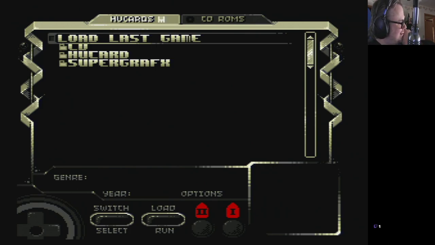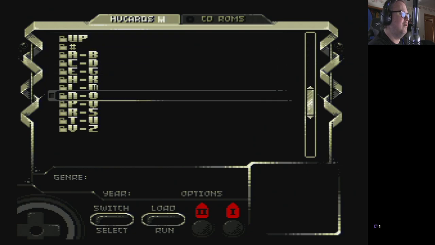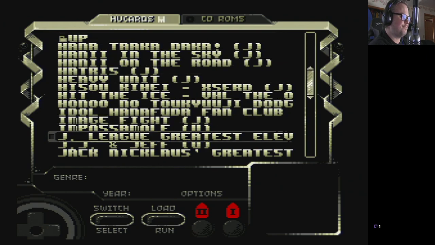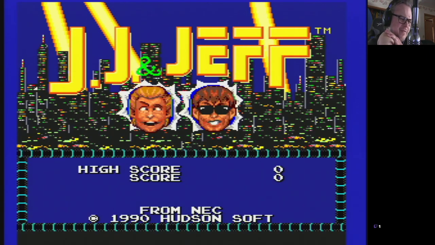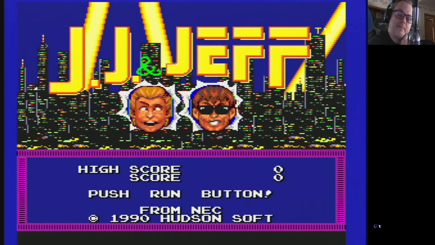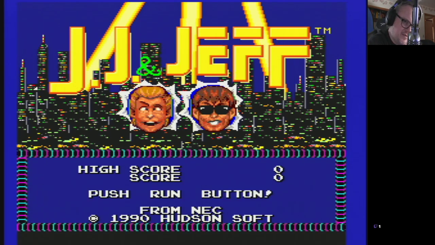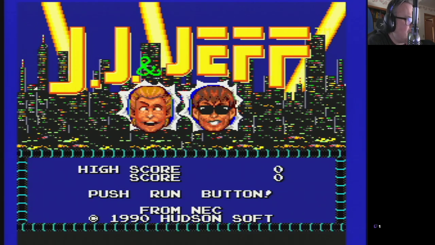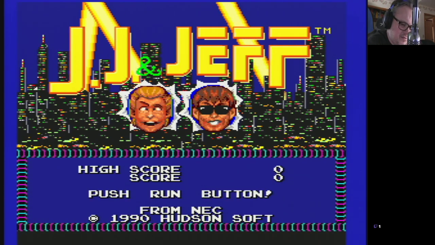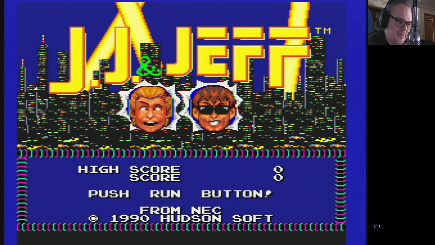Alright, this next one is a weird game. I'm not a big fan of it, but it's an interesting story. JJ and Jeff, I think this was the launch title too. So, it's an interesting story because this obviously came out in Japan. It's called Kato and Ken in Japan, which was basically a television variety show. And you can see some clips on YouTube. It's pretty interesting stuff.